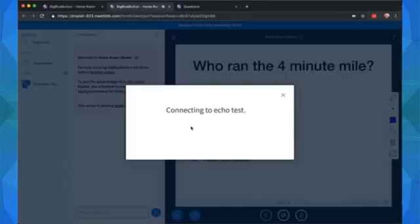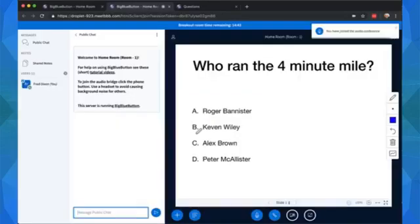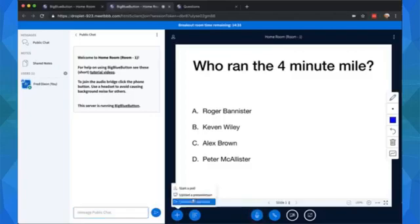I'm going to join the audio here in the breakout room. Same as before, do a quick echo test, and then you go in. Test, test. Now I'm in the session with all the other students who are there. It shows me at the top how long the breakout room is. Everyone in the breakout room comes in as a moderator, so I have the ability now to upload a presentation, write on the whiteboard, collaborate with others, share notes and everything.